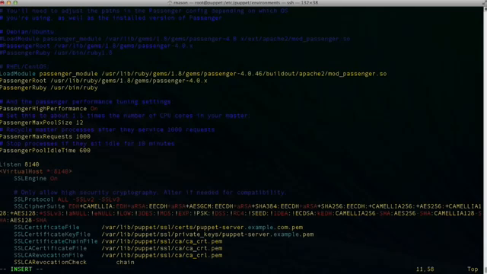And then I also want to make sure that I update the passenger route, so that's going to be everything up until the build out. So let's copy that, and again we'll get rid of this, and we're going to paste it in there. So we're using specifically 4.0.46, and then let's just go through here.